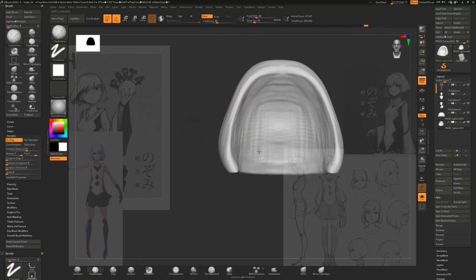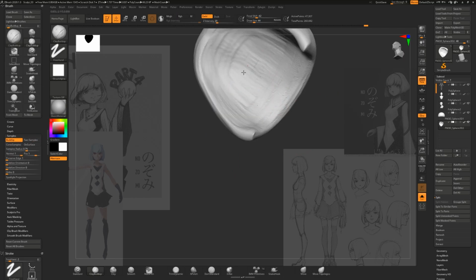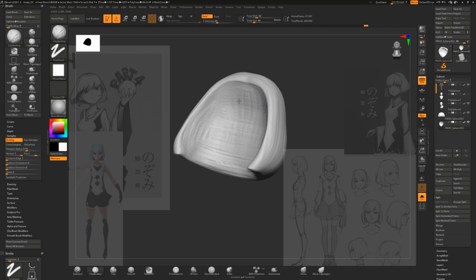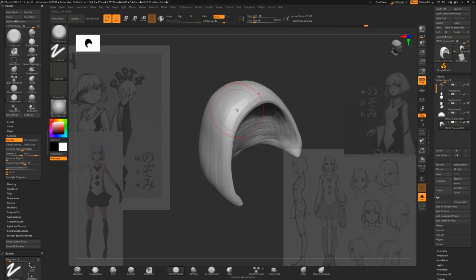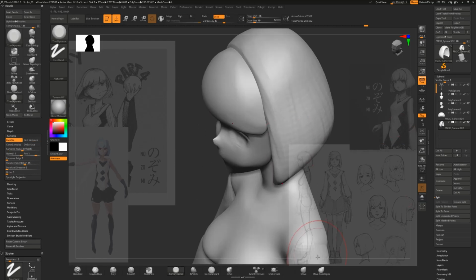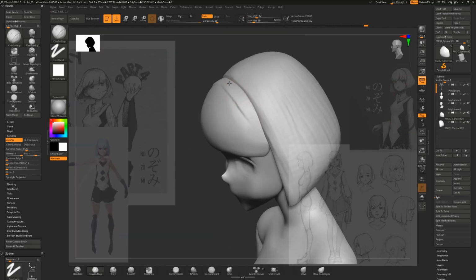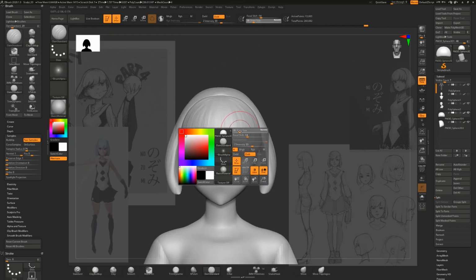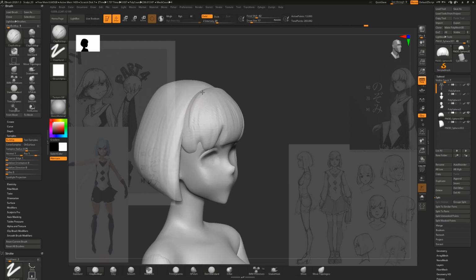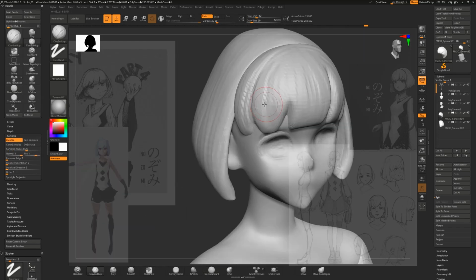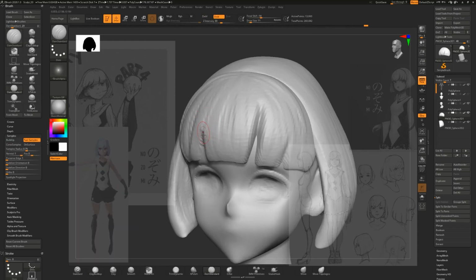So things like that can happen, but it's actually these kinds of things that we should try to avoid in these early stages, because the later you do such large changes, the more difficult it will be, and that's why we should avoid them. So at this point, I think I'm quite happy with the hair that I've created.